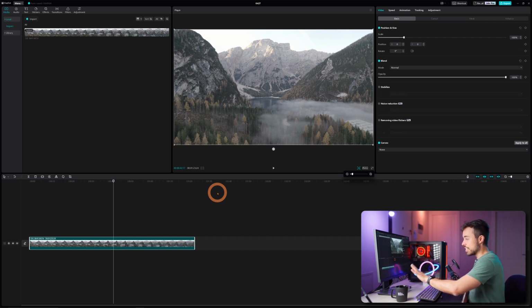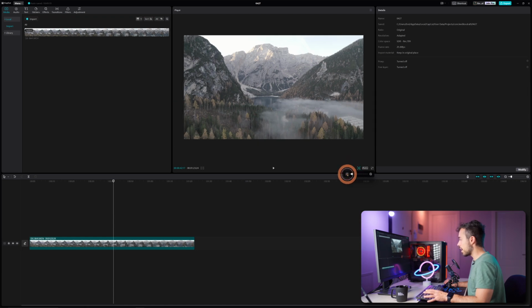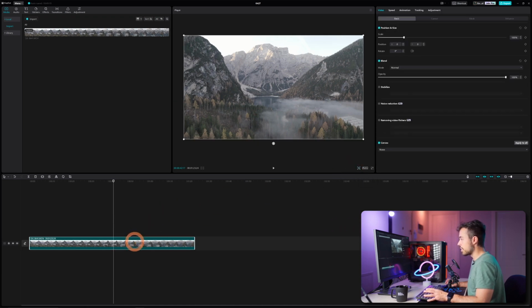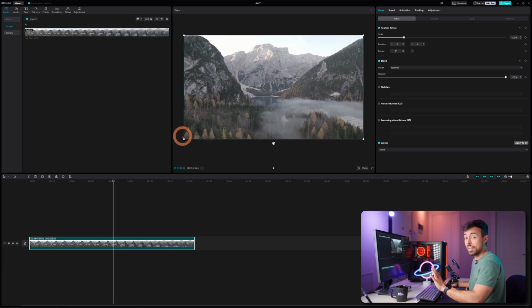And since I have this clip clicked, now we can go back first to the preview panel where some options are now available that weren't before. First of all, I'm going to click here on the zoom, and I'm just going to take it out a little bit so that you can see that when I have it clicked, now we have these balls all around that are going to allow me to actually manipulate the video directly from here.